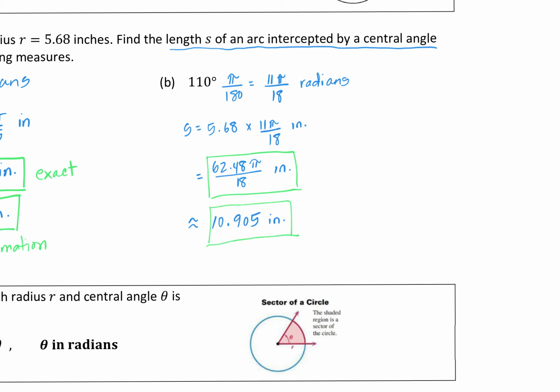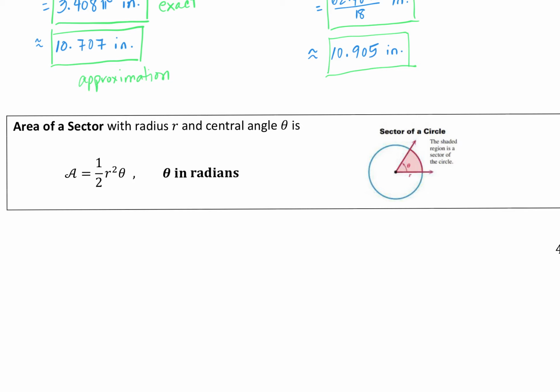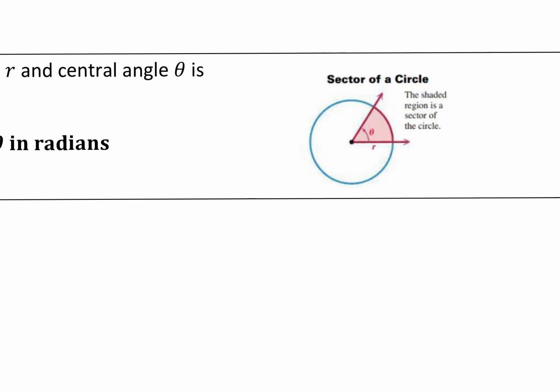We talked about the arc length, the length along a circle. The next thing we're going to talk about is the area of a sector. When we talk about the area of a sector, if this were a pie, it's that wedge or the piece of the pie. We're going to have our central angle, and it's going to intersect a circle, and it's going to be the area within the central angle, bounded by the arc length.